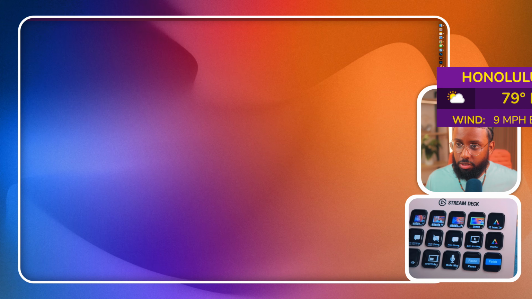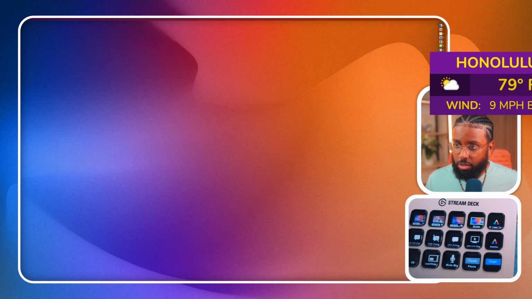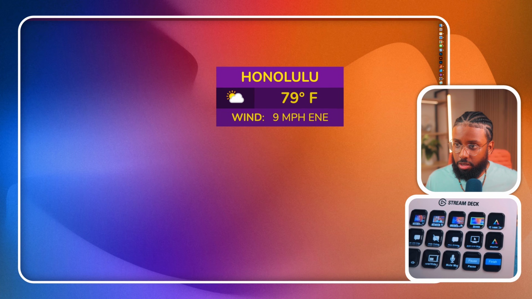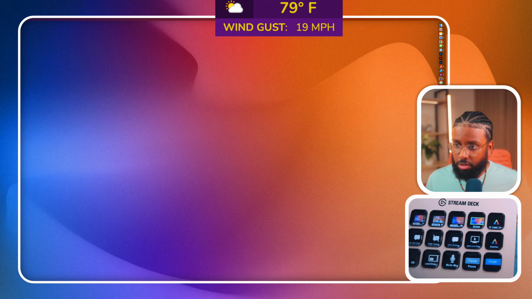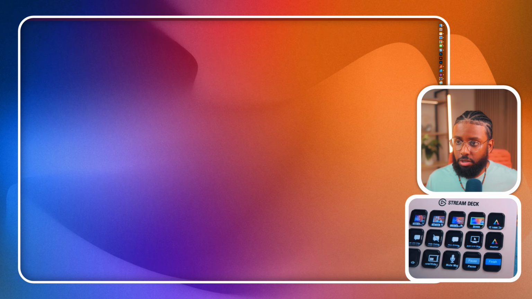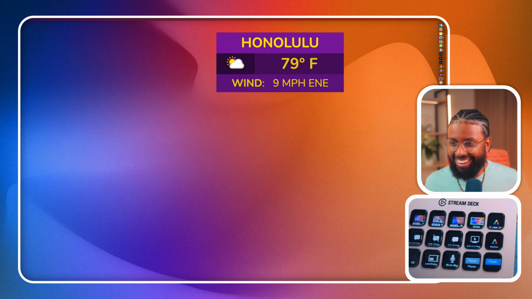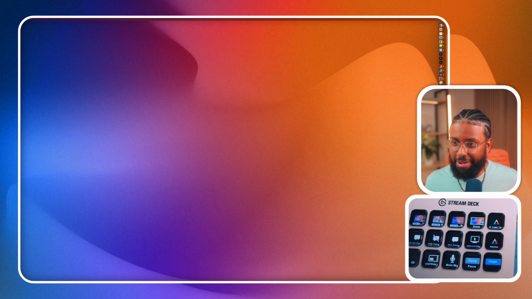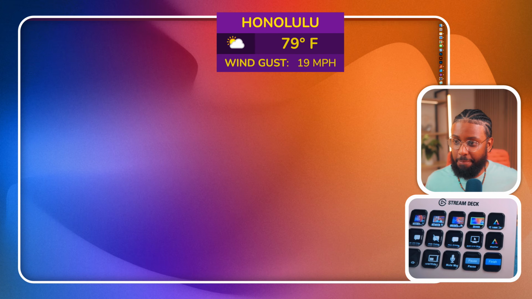And then Option, click and drag like this. Oops. I just deleted it. All right, I had to do Command Z to bring it back.